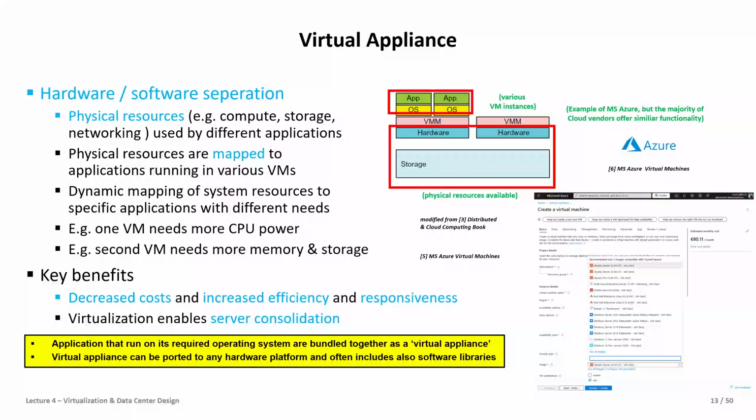Basically, you would say that running all together on an operating system, this would be this virtual appliance. And when the live migration would really be necessary, then this virtual appliance can be easily ported to the other hardware platform, which of course means including all the different software libraries you have, like in our case, we have seen Apache Spark. That makes, of course, the interesting thing of saying people can really leverage the hardware.